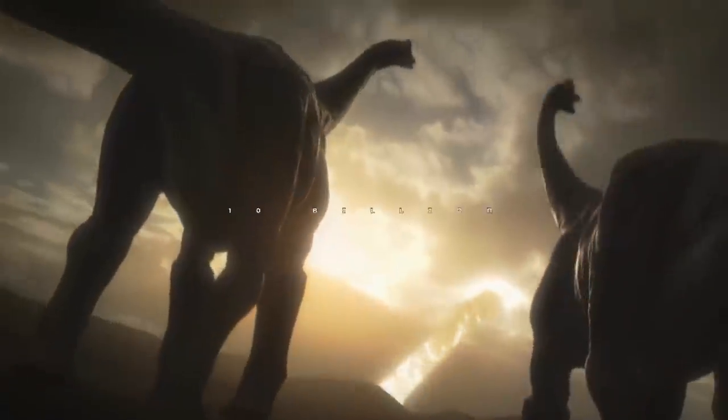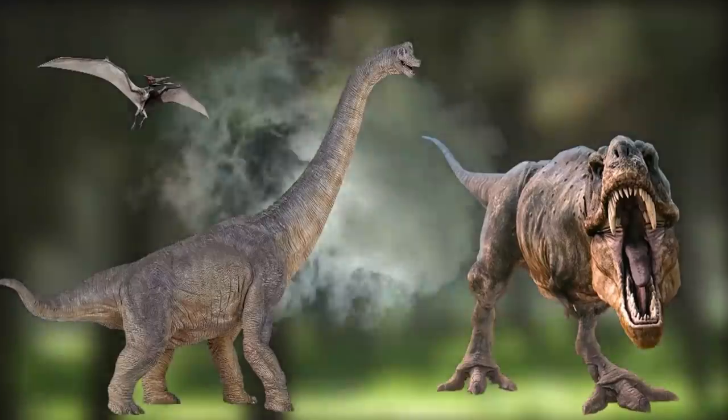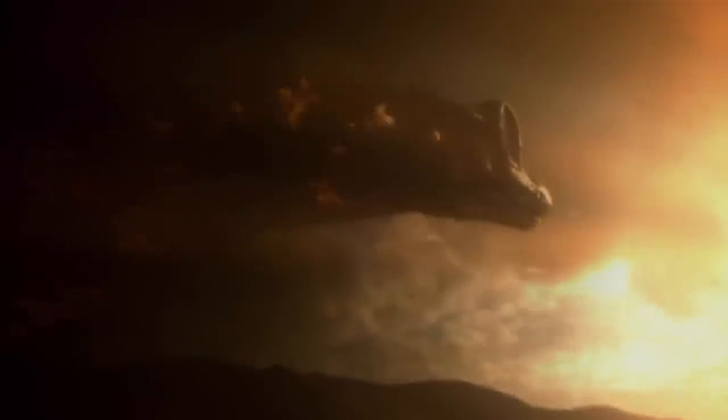The meteorite hit the Earth with an impact that equals 10 billion atomic bombs, and everything around turned into vapor. That's like a level 1 million attack. In another one minute, molten lava hit the skies at 1,000 miles an hour. The lava was able to go high enough to even hit parts of the moon. Five minutes later, molten rocks were in the air solidifying and forming what seemed to be glass bullets. The bullets sprayed the Earth with the force of a machine gun, killing any dinosaurs in their path.